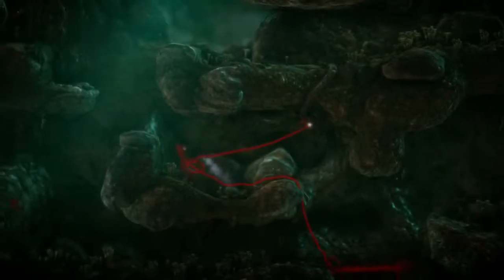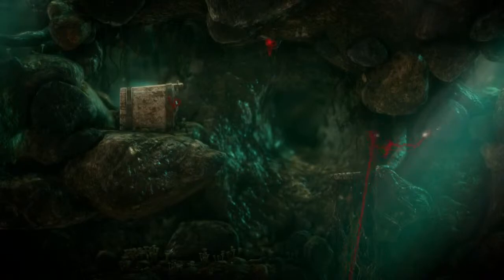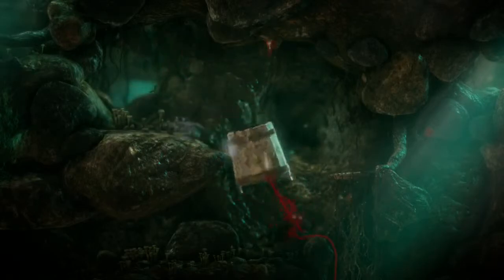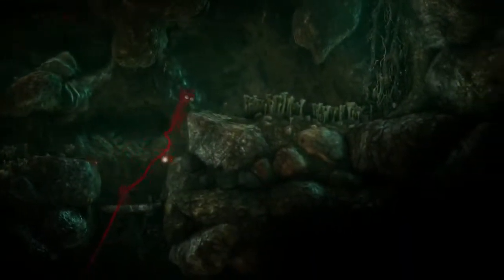Why can I pull this? Maybe I don't need to make a bridge. Who knows? There's a thing there. What is this? A bucket! Oh, it crushed me. No. Anyway, what was I saying? I could just climb up like this. I don't need to make a bridge. Is this whole area just to get that secret? Because if so, I could just leave.